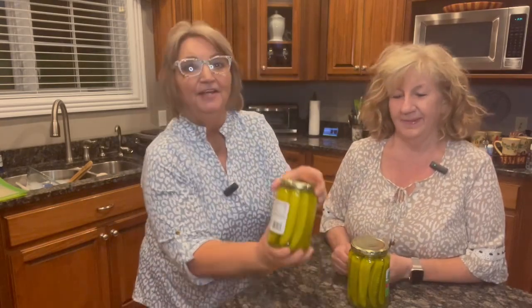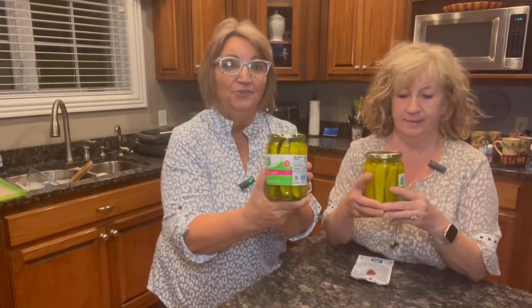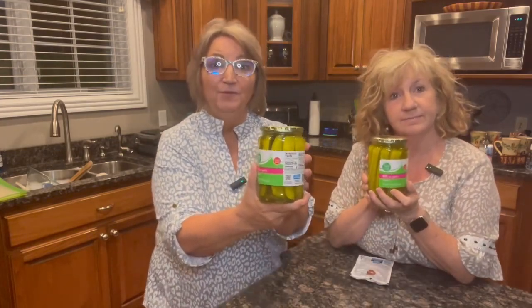Do y'all love pickles? I do. I do too. Cause we got two jars of pickles right here. These are dill pickles. They're just generic store brand that we picked up because they were on sale, y'all.